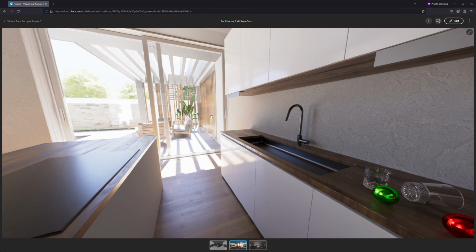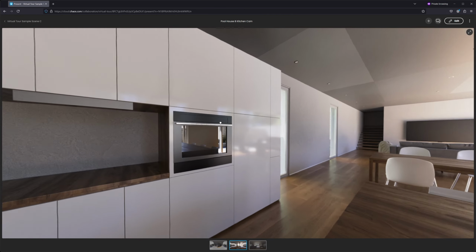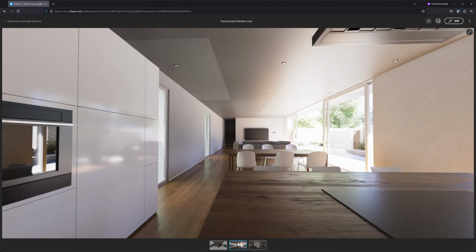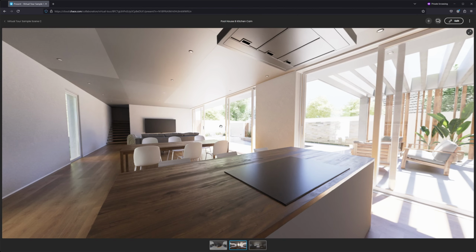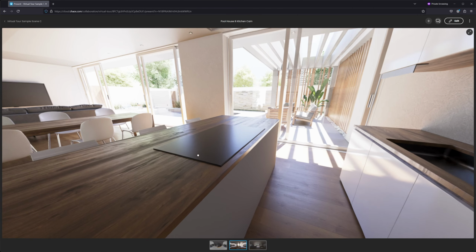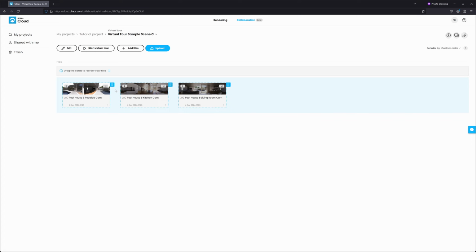As you can see, we can sort of look around, and this is going to work exactly the way you would expect it to work. Now, one thing you will probably notice is that the menu down here, so the different images, the different panoramas that you have, has a certain order, right? And this order that you see down here matches the order that you see right here. And you can see that this is indeed the case because this image here is labeled as image number 1, this is image number 2, and this is image number 3.